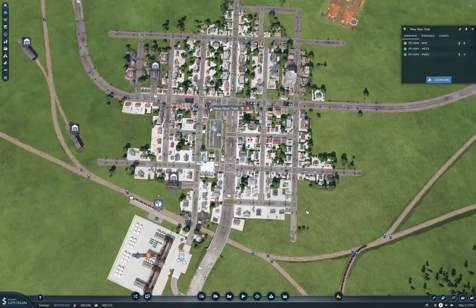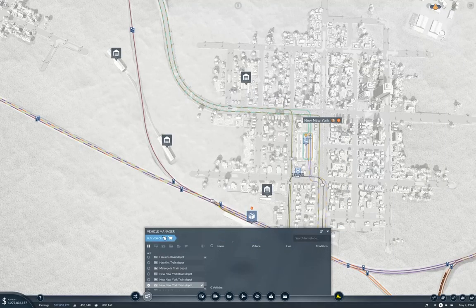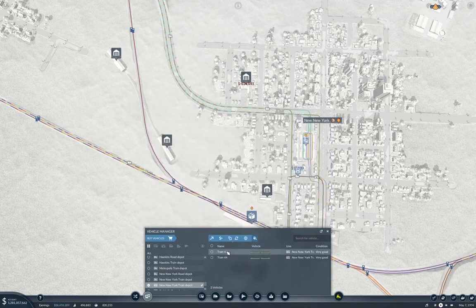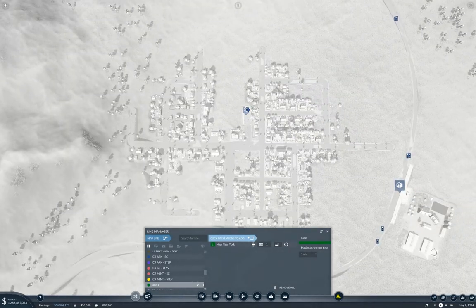Okay, now, if we come over here, we've got one of these. So I can buy a tram. Now, this one can do 60. That one can also do 60. It's a 5 times load. That's a 7 times load. 27 and 35. I think if I grab a couple of those, I can put those on there, which will go from here all the way up to here.